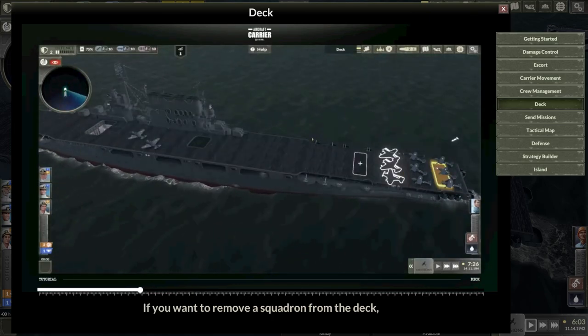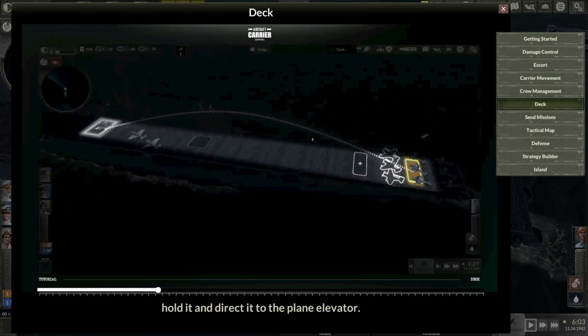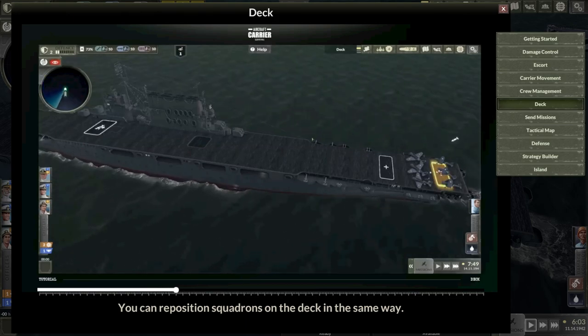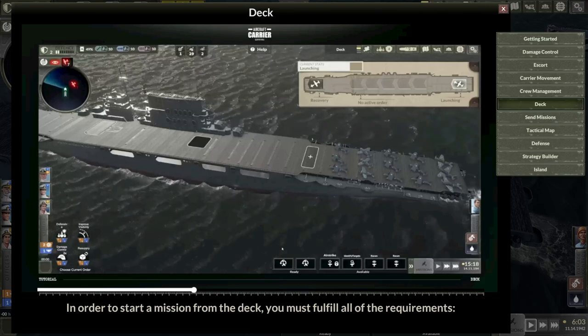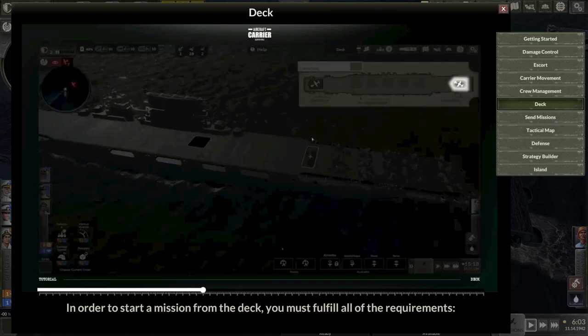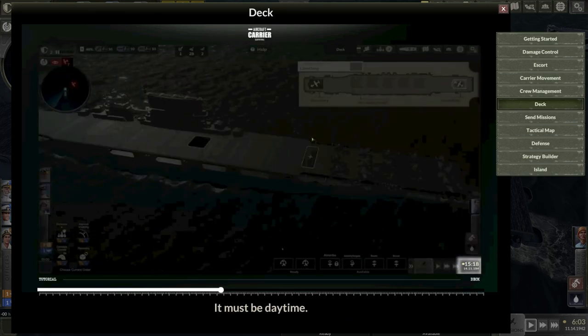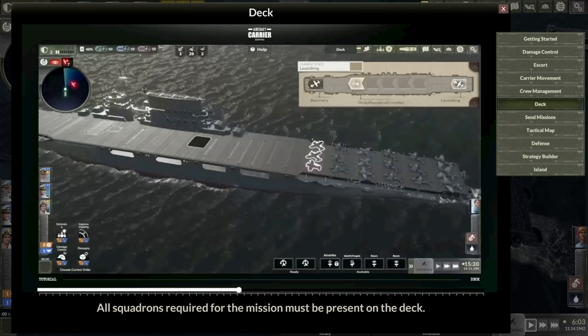If you want to remove a squadron from the deck, hold it and direct it to the plane elevator. You can reposition squadrons on the deck. It would be nice if this sort of tutorial was like an in-game tutorial, like a lot of games do, where you learn by doing rather than learning by watching a video. The mission must be present on the deck.